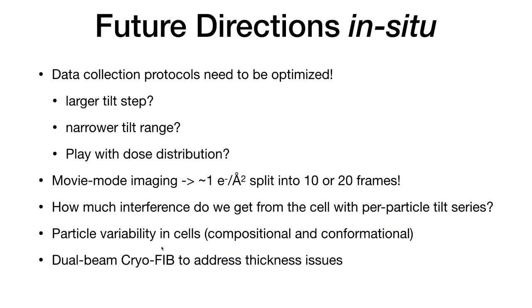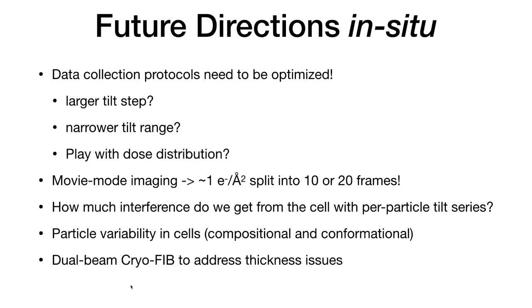Then you have the issue, of course, of particle variability in cells. When things are in cells, all sorts of stuff that we don't understand is going to be going on there. I mean, part of the reason you're doing the structure is to better understand what's going on. So now you may have unknown molecules interacting with your molecule of interest. You're not just looking at the stuff that you purified anymore. You're seeing what's actually happening. So that raises a lot of questions. The level of variability in the cell is obviously going to be massively higher than it is outside the cell in purified specimens.